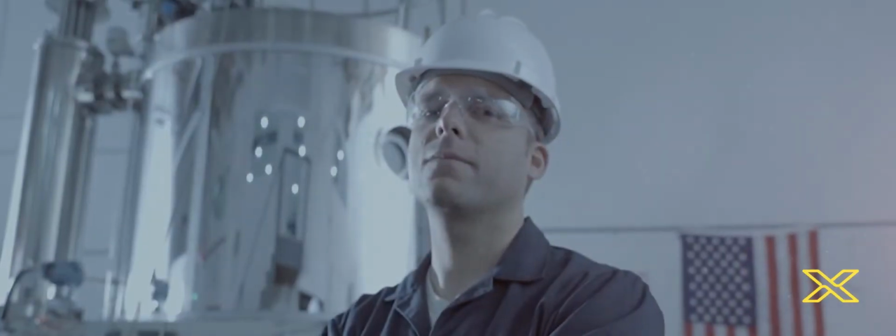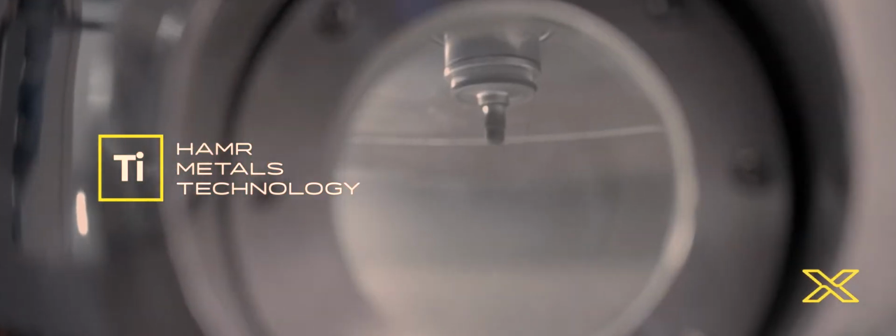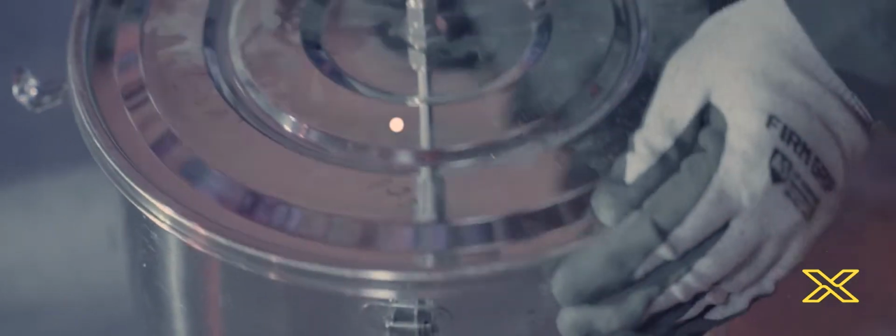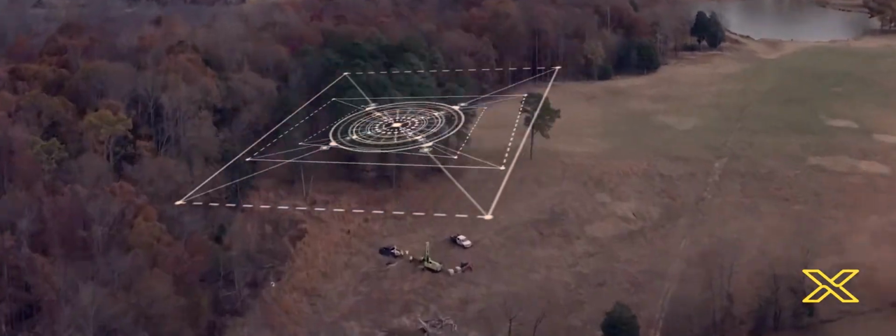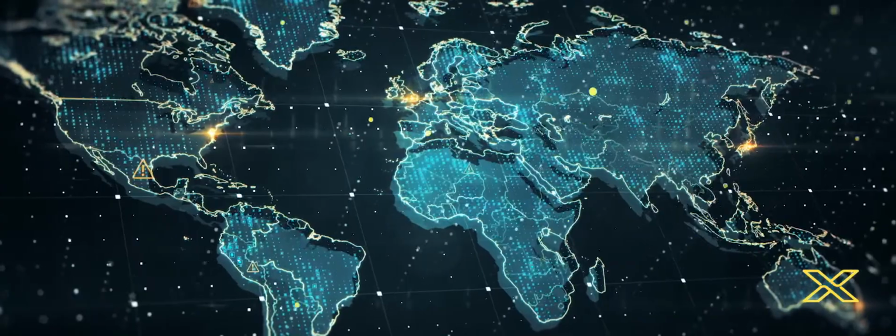It was done in America with the next generation of technology that really ought to be spread to the rest of the world. Providing a new, very novel, interesting new process for the reduction of titanium ore, which is really a game changer. And it provides a domestic source for titanium, which is sorely needed in the country. We've lost our last facility in the US and are reliant on players around the globe, and this gives us an ability to have a domestic source, which is very important strategically and economically.